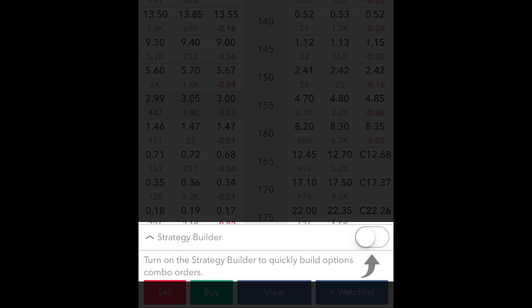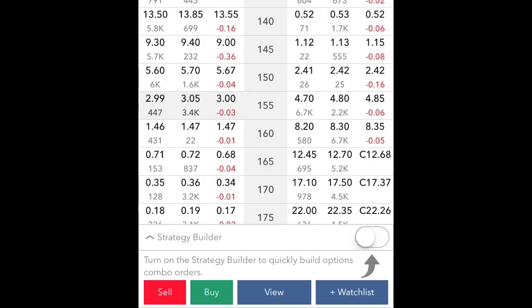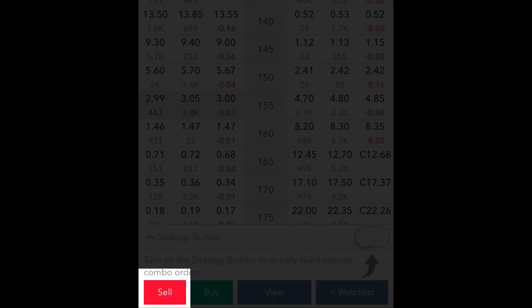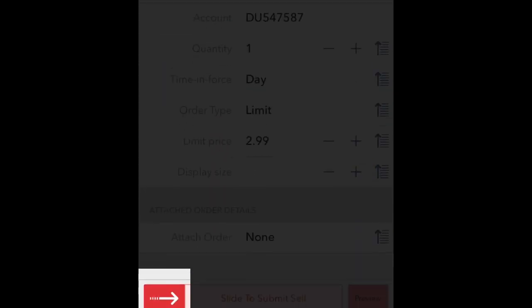and you can see that a little window opens up here at the bottom, and it's giving you a tip there. Do you want to actually go and open up the strategy builder? We don't need to go and do that because we're actually going to do a more complex trade later on in like bull put spreads. But for this, all we're doing here is selling the call option. So we'll just click on sell.